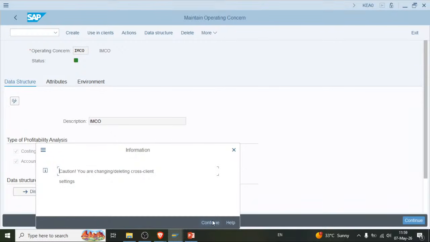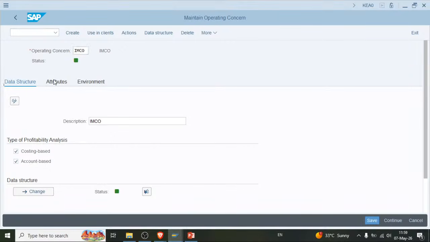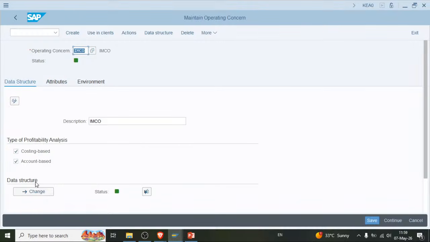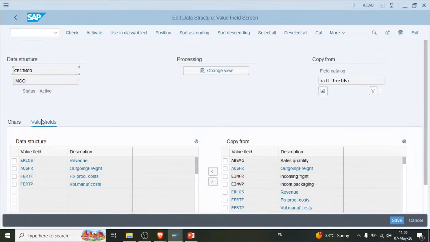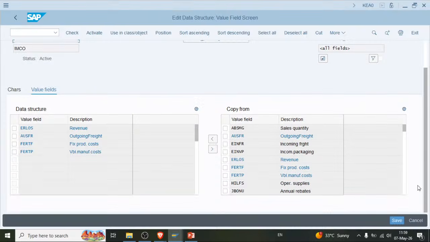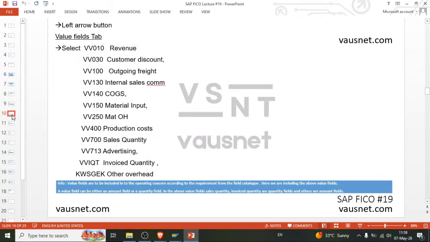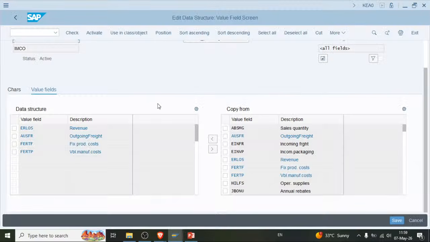Okay, continue. Attributes. Okay, data structure, which is change. Value fields. So we have VV10, VV30, VV100, VV10. Okay, let's go back.